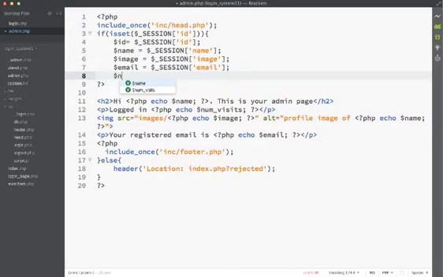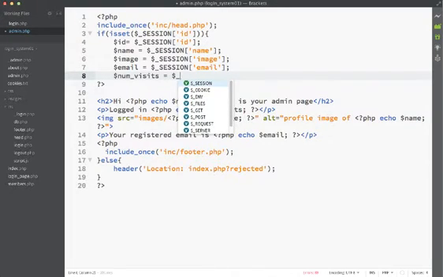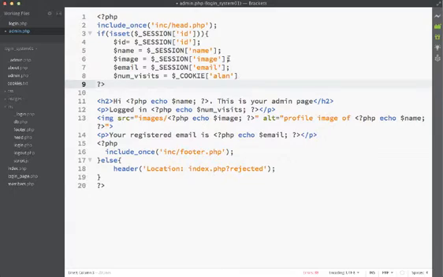So $num visits is equal, let's go cookie, like this, and I'm going to look, if Julio is logged in, I'm going to look for the cookie Julio. If Alan is logged in, I will look for the cookie with the name Alan. But we know from our session variable who is logged in.